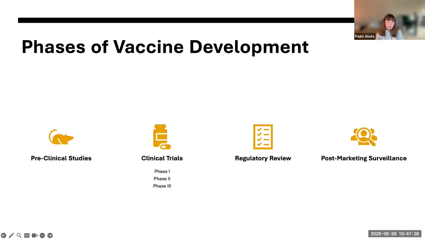Then we have the regulatory review, which is a detailed, independent analysis of the trial data that you conducted. And lastly, we have post-marketing surveillance, sometimes known as phase 4 studies, where you are doing long-term safety monitoring in the real-world population. So even though we call it phase 4 of a certain research study, this is already happening after a vaccine or medication is approved and has gone to the market. Each of these phases uses different methodologies, and the stakes keep getting higher.